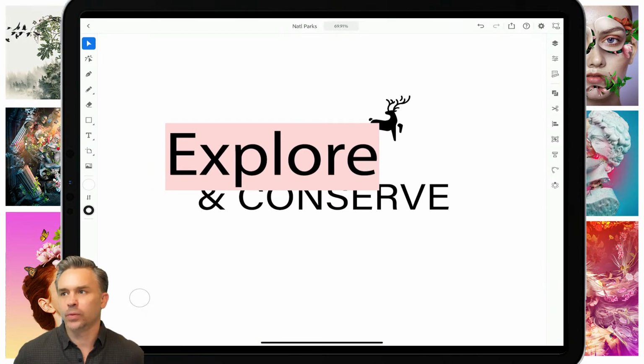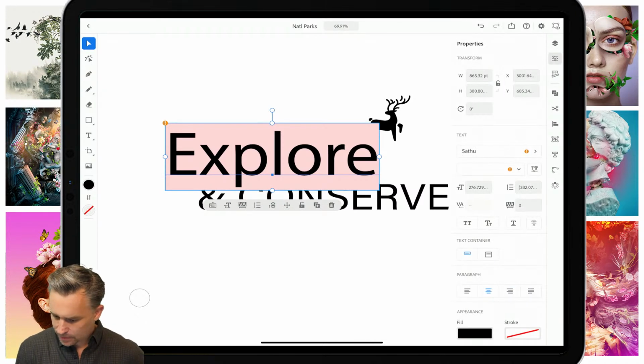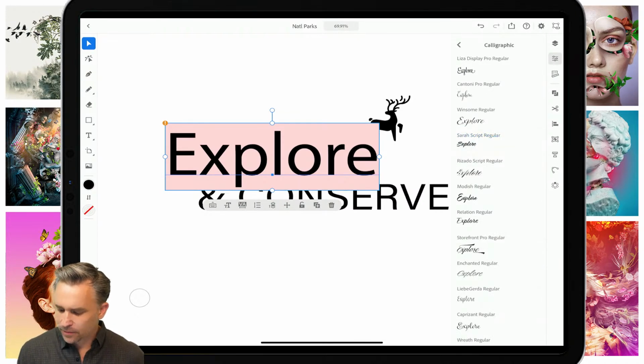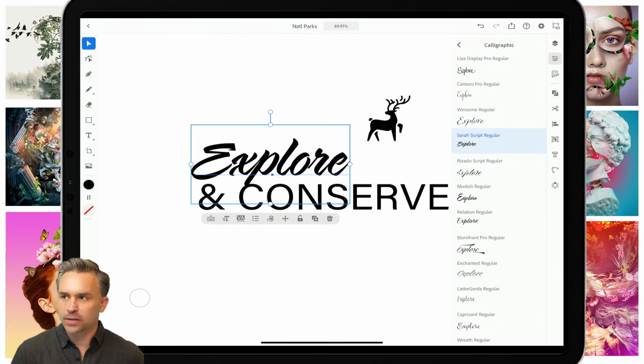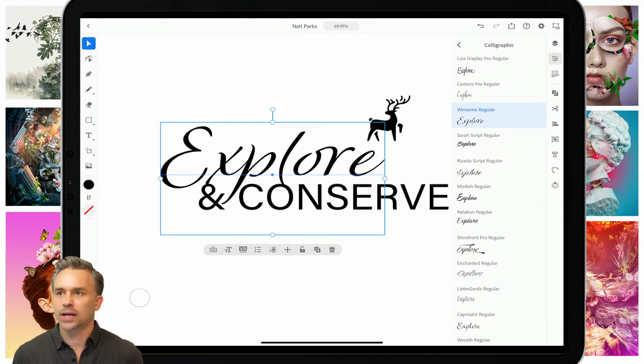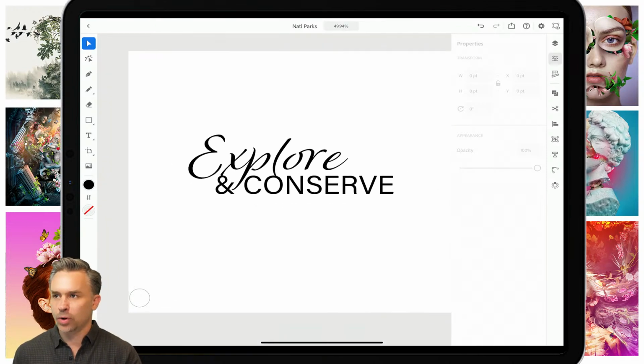By the way, watch what's going to happen with this text. This text is highlighted red. It's going to find that font and sync it, provided... Come on, buddy. It should actually find the... Let's see what we get right here. Okay, that might have been a special font that is not an Adobe font. But that's what I want to change anyway. I want to pick a more interesting font. Look at all these ones that I have. These aren't even ones that are on my desktop. These are part of Creative Cloud that I can sync and start using. So I like this one. That's the one we'll go with. Let's just delete that, and I can start creating in here.